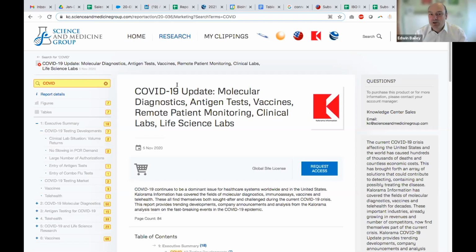If you take this report on COVID, someone buys it, why do they need it? What's the value to their organization? Is it saving them money? Is it giving them some insight that would cost more to get from somewhere else? How do you go about that at your company? I mean, honestly, that's an extremely good question.